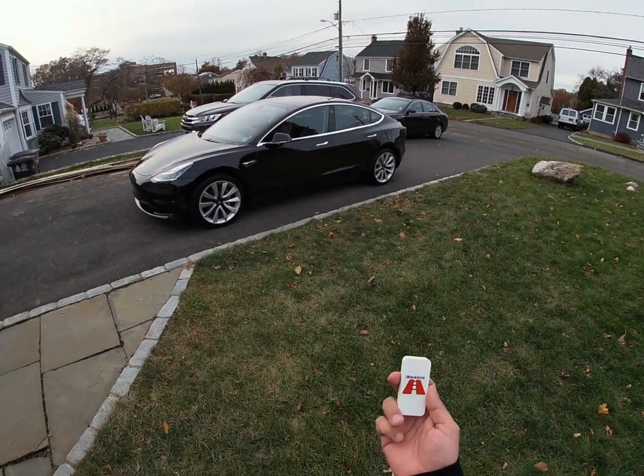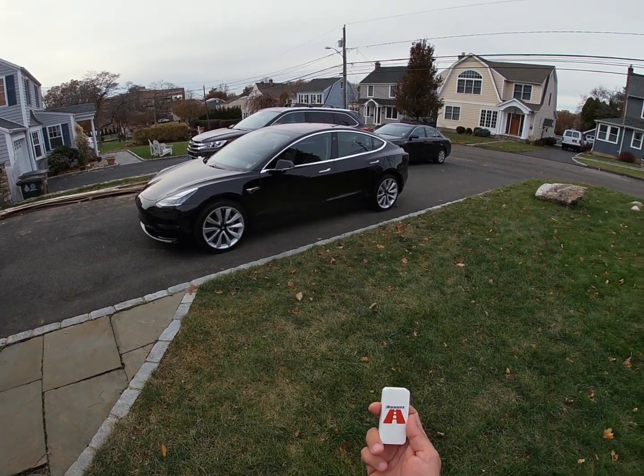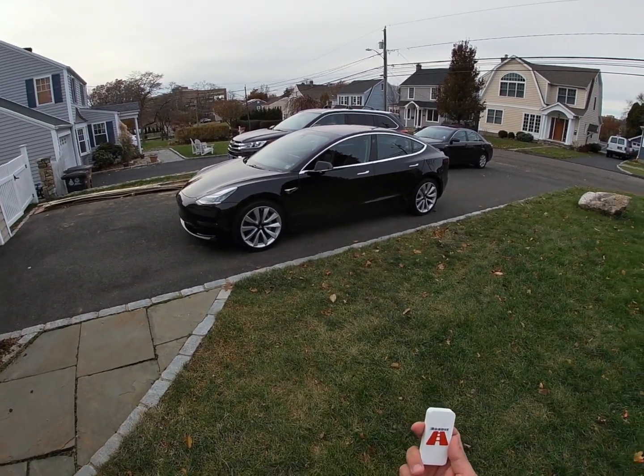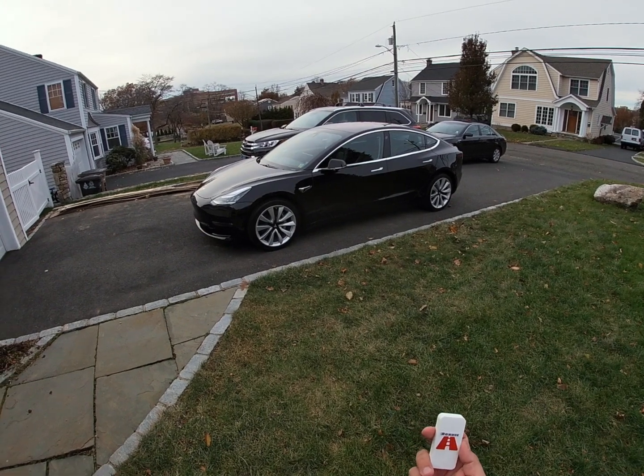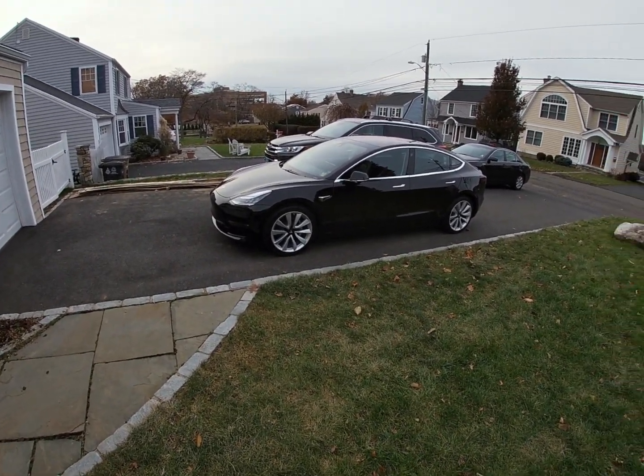I'm here to talk to you guys about this little guy called the Roadie. It's a device that makes it easy to watch your dash cam videos without having to leave your car or without having to take your device out of your car. So let's see how it works.